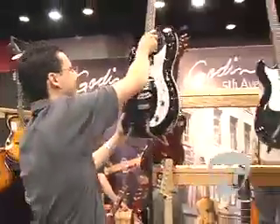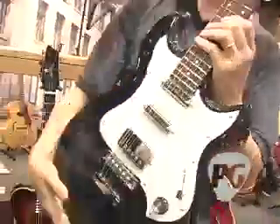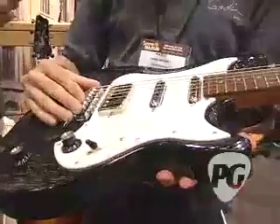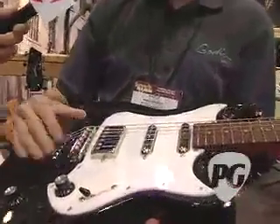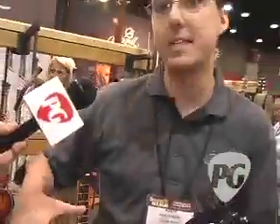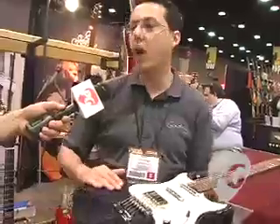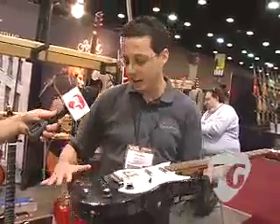Let's check out the Belmont. Here we have the Richmond Belmont. This guitar is something that we had a couple of different designs for. By the end, we started tweaking it around and this is the final version. We're using the same tailpiece and bridge, but the pickups are completely different — we're using a couple of Duncan lipstick pickups and a Duncan 59 in the back. Completely different sounding guitar than the Dorchester. It's a little bit deeper sounding. It has a mahogany body — you don't see mahogany finished that way very often. We fooled around with different textures and finishes, and we call this the black wash. It's a technique that we use and you get that really nice look to it.